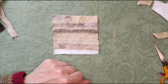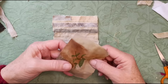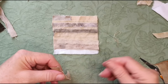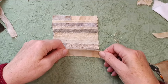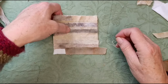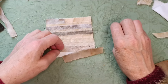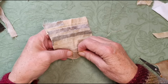All right, I now need something thin. I said, didn't I? This bit. So it's got a bit of embroidery there and it's been rust dyed at one point. So it's not quite long enough. I'm going to take some of the plain area, which again is not quite long enough. So I'm going to move it along. Can I get away with that being the last bit? Just probably. I'm going to move it along a bit so I can add a bigger bit on the other end. I'm going to put some pins because the overlap's quite small. Maybe just a pin.